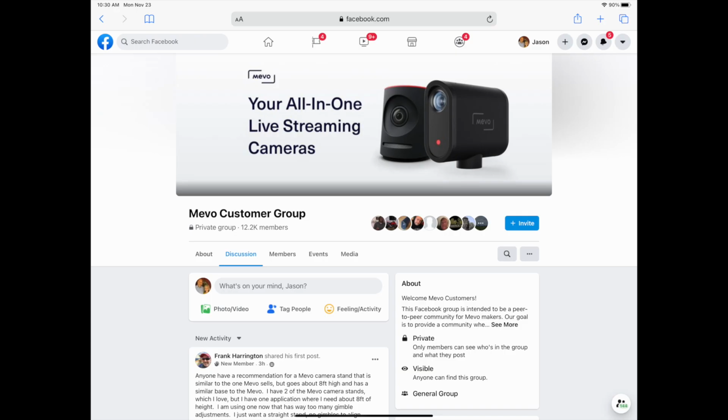If you were shooting a wedding venue as a DJ and you were trying to get the view of what's going on around you, light is going to be another issue that you'll come into. Trying to shoot in a dark place is much harder than trying to shoot with plenty of light. And finally, zoom is one of those things that sometimes creeps up in the questions on the Facebook Mevo customer support group. And when we try to zoom in too far, especially in the absence of good quality light, we're going to get some severe graininess. We're going to see some degradation of that quality of that video.